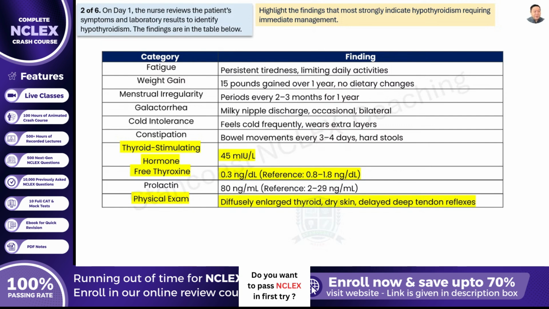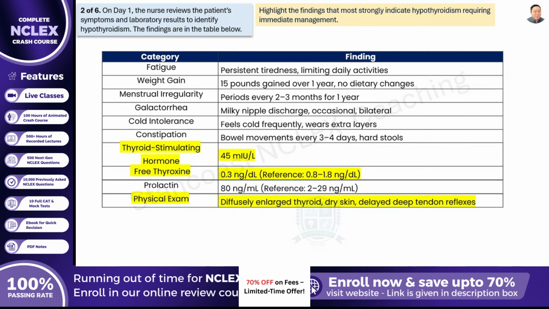Now, if you selected cold intolerance, feels cold frequently, wears extra layers, this is a classic symptom. Yes, it is, but it's entirely subjective. People can feel cold for many reasons, including anemia or just low body fat, and this is not a reliable or measurable finding in clinical decision making, and that is why we're not prioritizing this one.